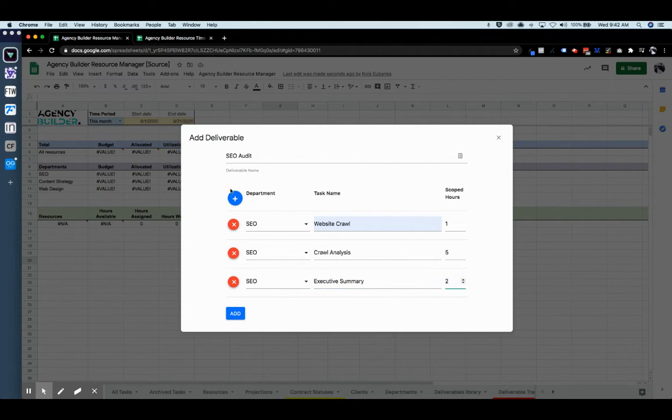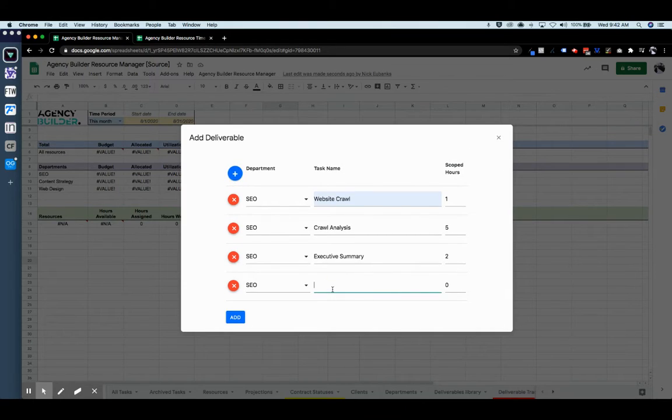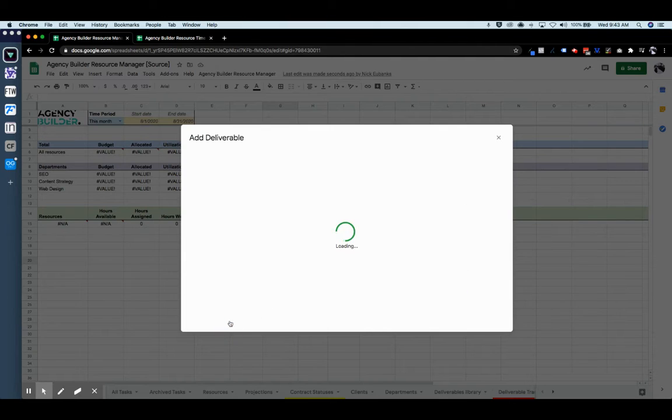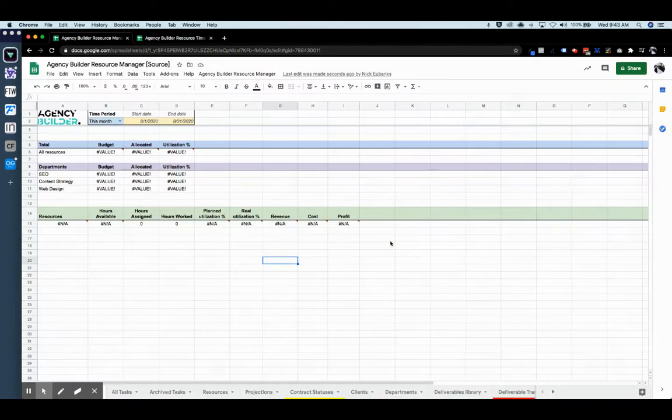Say it takes 2 hours. And then the final one is create the presentation slide deck, and we'll say this takes 2 hours as well. So there's that deliverable. Cool. So that's just one.